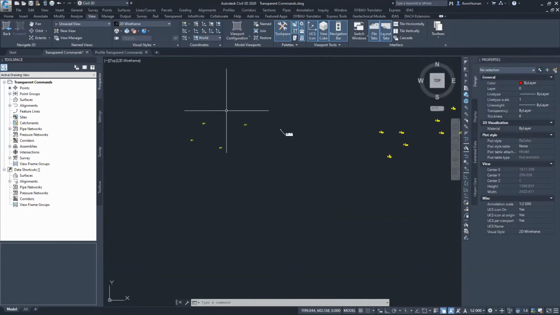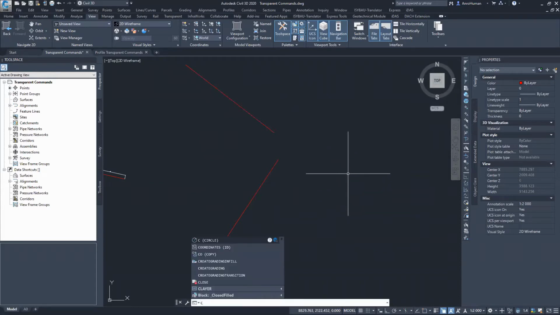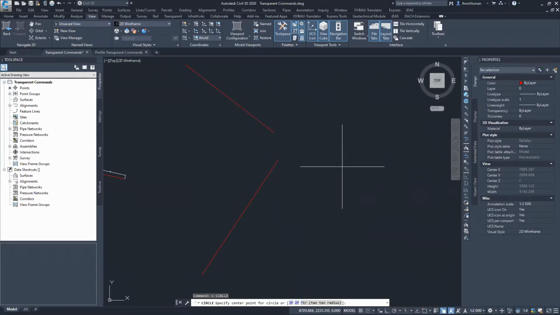So just to give a bit of background on how a transparent command works, I'm going to do this a little bit manually. I'm not going to use any of these buttons to showcase this first part. So say, for example, we have these two lines and I want to fillet them, but I have a fixed object that I know has to be the distance. This is just a very, very basic example.